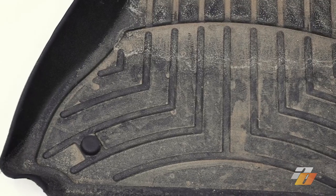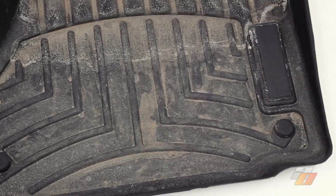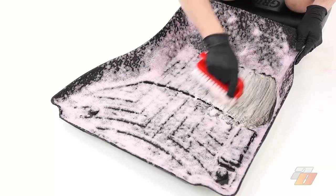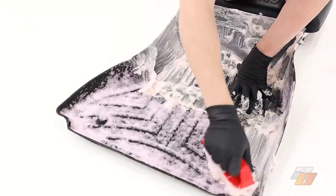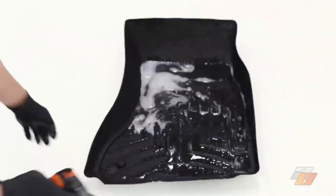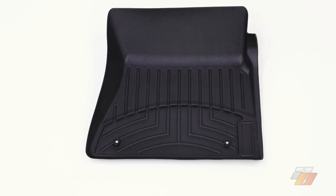What's the cleaning power on floor mats? Floor mats get dull — covered in dirt, dust, salt, scraped by boots and sand and shoes — and this three-in-one cleaner brings them back. In our testing, the Griot's product did a lovely job cleaning rubber floor mats and cargo mats. It rinses residue-free so there isn't anything slick left behind on the mat, which is important especially for the driver, as that's a safety risk — you don't want anything slippery under your feet when driving.